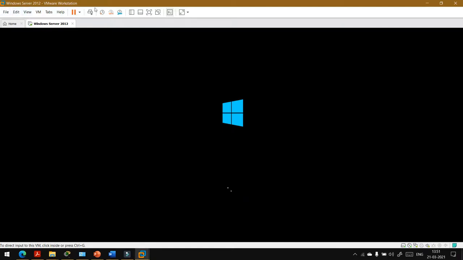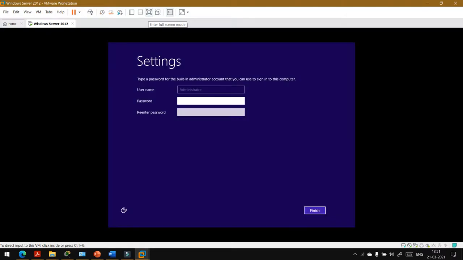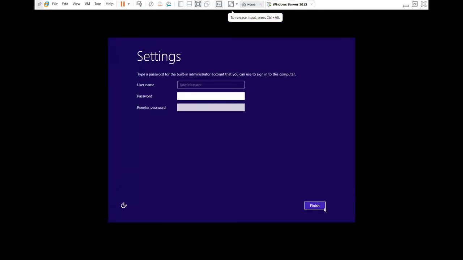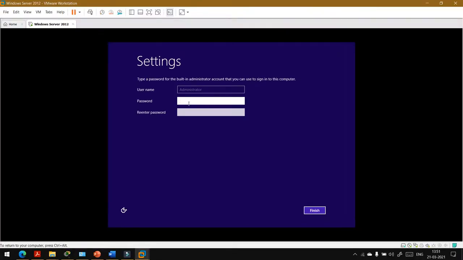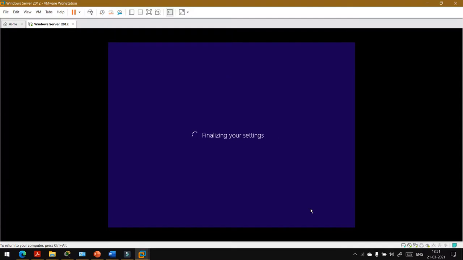In this toolbar you can see this enter full screen mode. If you want to set full screen mode, then you have to click on it. Now the password. Right now I'm going to set admin@123, admin@123. Okay, let me finish this. Now it is going to finalize our settings.